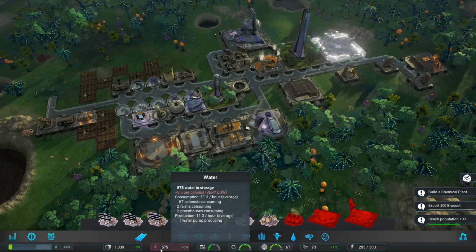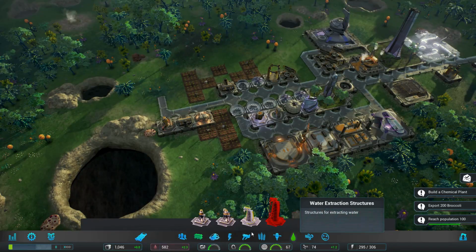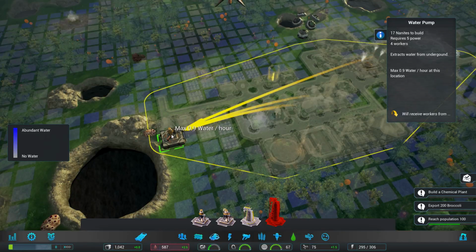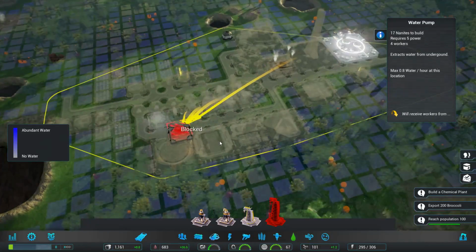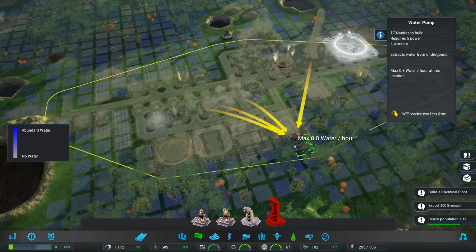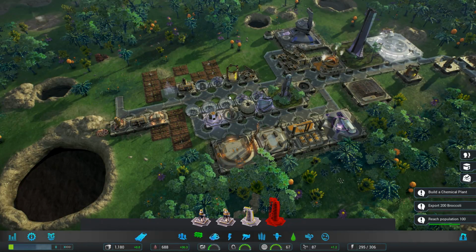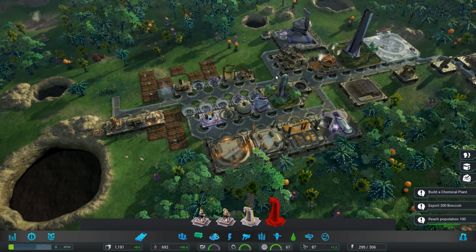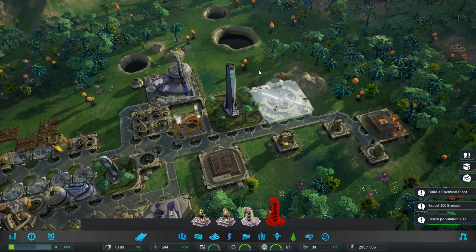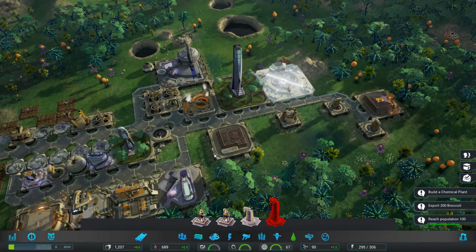Oh, our water is depleting, though. Well, we are using more of it here. I might need another water pump. 0.8, 0.9. 0.8, 0.7, 0.8, 0.8. Oh, we'll go 0.8. 0.8 should be enough. Once all of these guys are done building this Zorium reactor. Yeah, this is a massive structure. Oh yeah, our water's going back up. Well, we can never have too much of it.